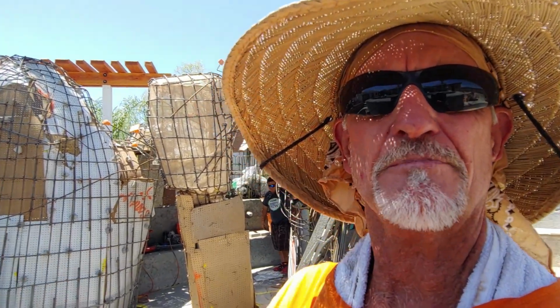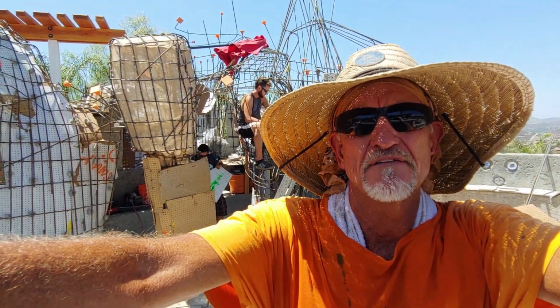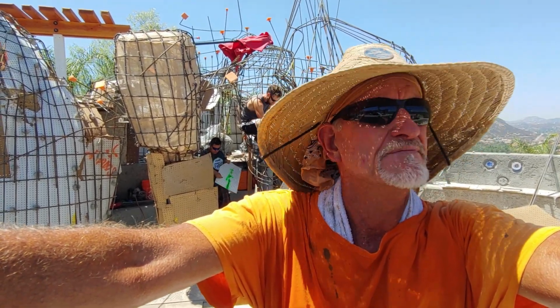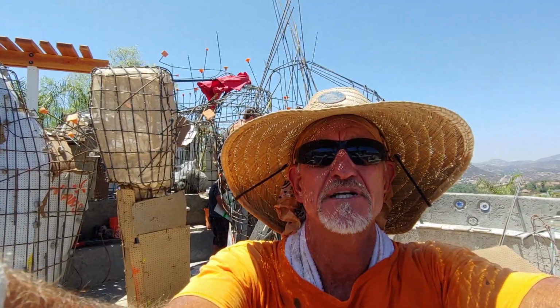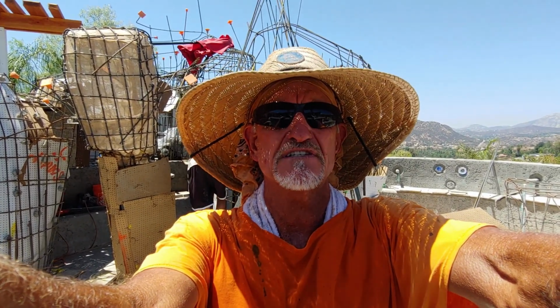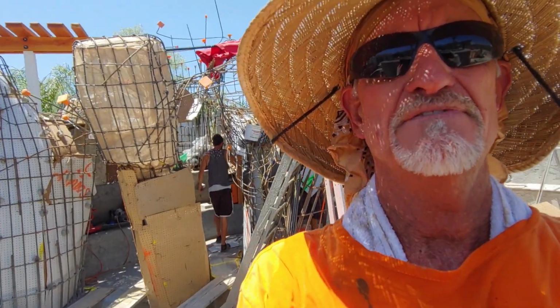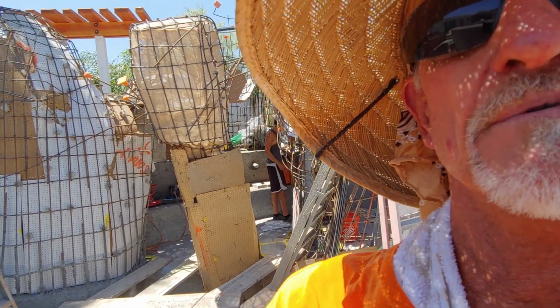What's going on, Mr. Dave on the rock pile? A little update here for you folks out there in internet land. We're working on this crazy monster alpine job here in Alpine, California. And it's been toasty the last few days, been kind of melting me pretty good, upwards of 100 degrees. And yeah, lots of fun. And still wrestling with the 1/2-inch rebar, as I've spoken of in prior videos. But let's take a walk, just update you on how our progress has been going.